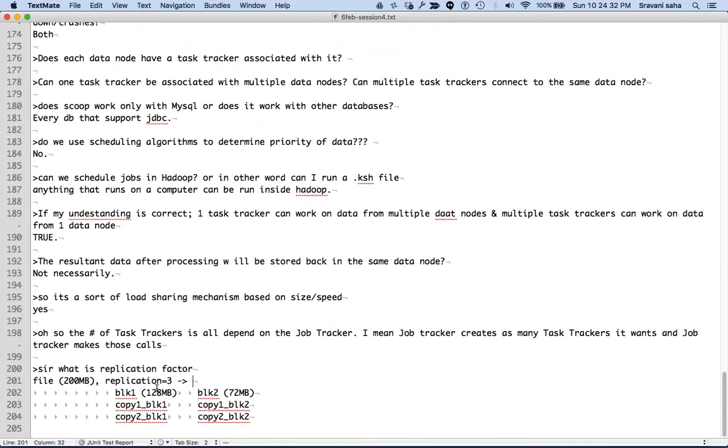So for example, here we are saying replication factor is 3. That means this file of 200 MB will be sliced into two blocks, block 1 and block 2, and each of these blocks is going to be replicated so that total copies are 3. You see that?